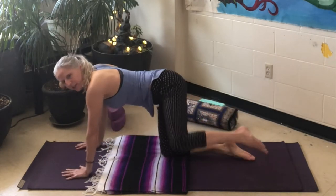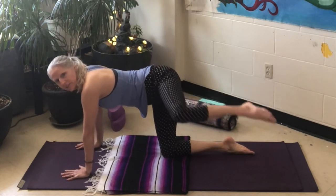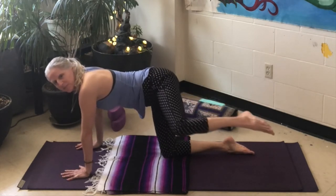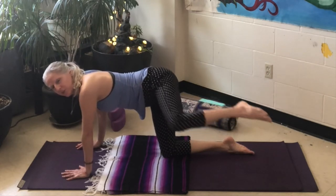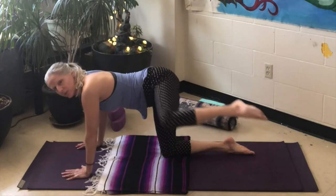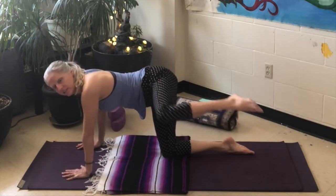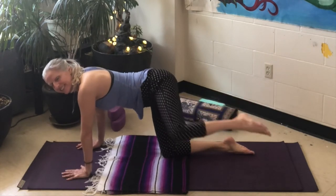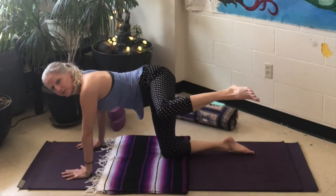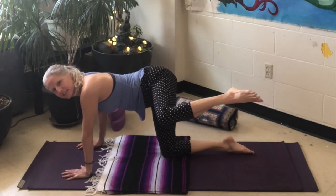So left leg coming out and lift, lift, lift, lift. Keep breathing. This side hurts sooner because both sides work even when you lift only one leg. So that's why that sensation's there. Keep going. Good. And we'll hold 2, 3, 4, 5, 6, 7, 8.